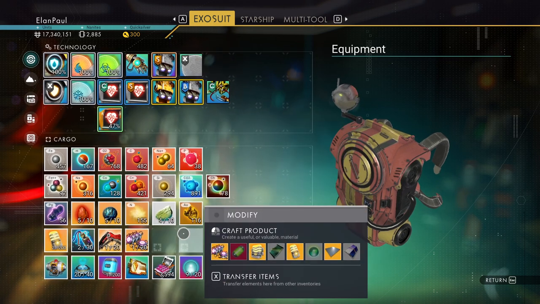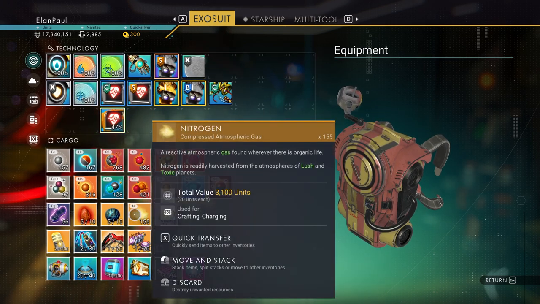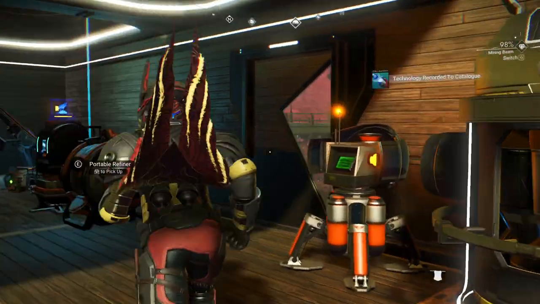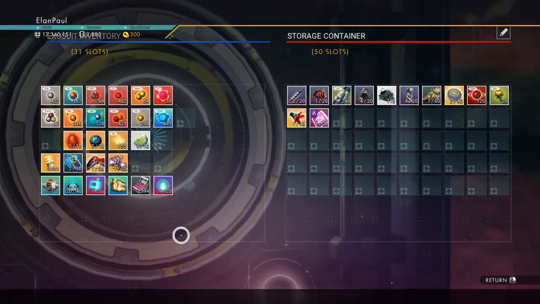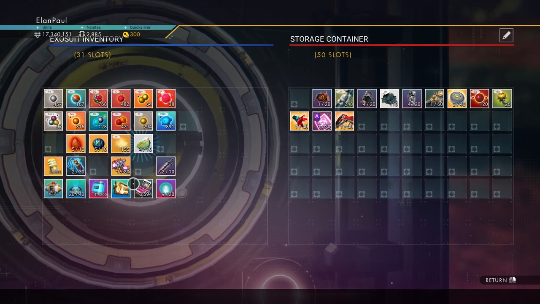And we got some nitrogen out of that, and some nitrogen salt. We got some good stuff out of this. I'll put this in my starship. Nitrogen we can't really use much of. Okay, good. Let's go put some of these in our storage. Like that. And we need our Viking daggers, so we're going to go ahead and grab them.